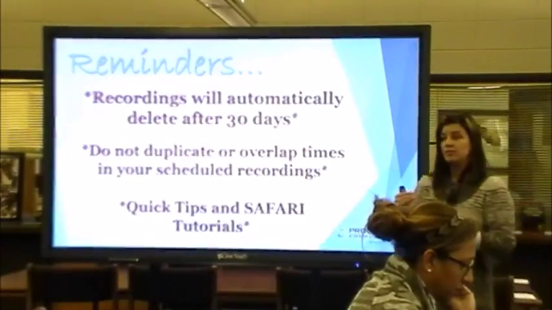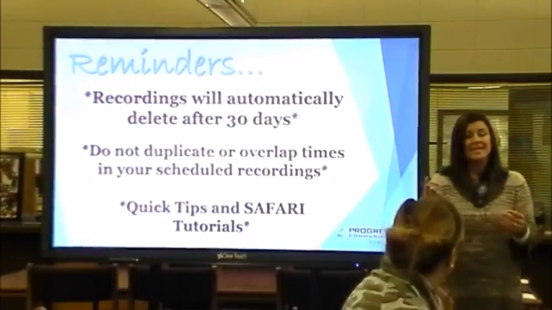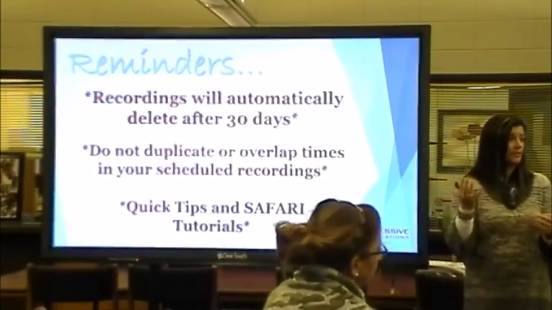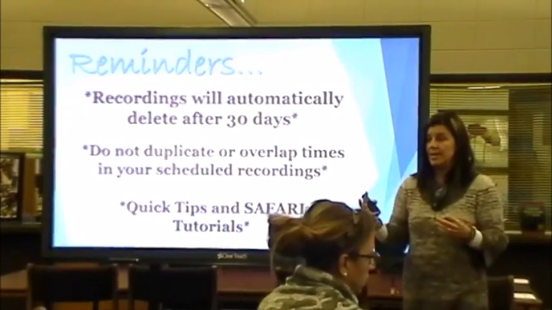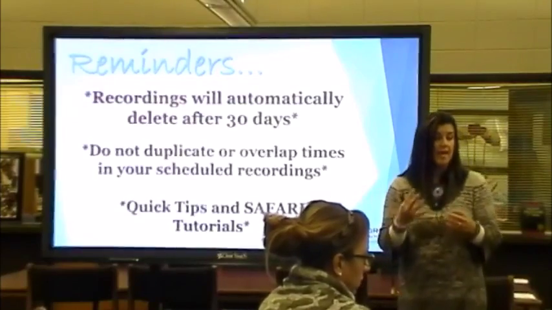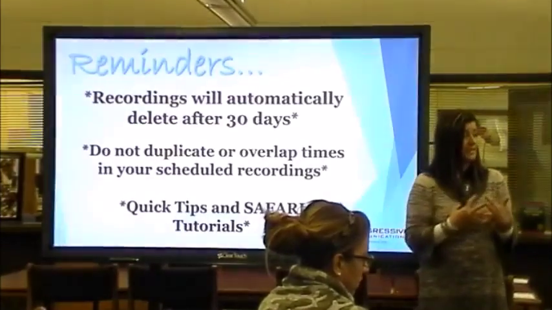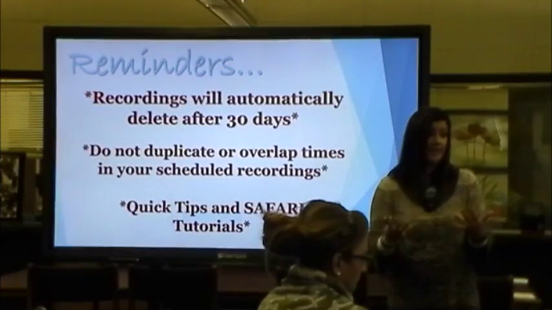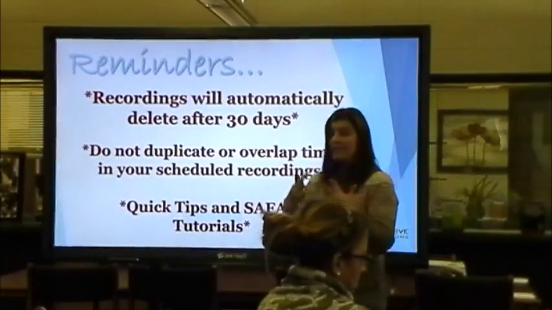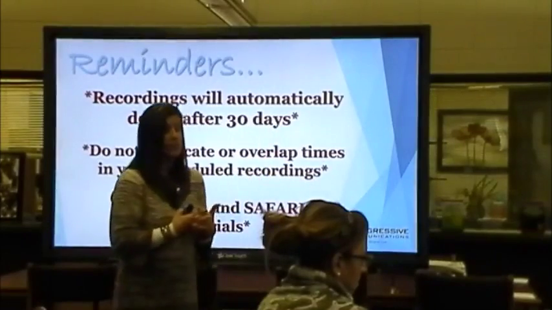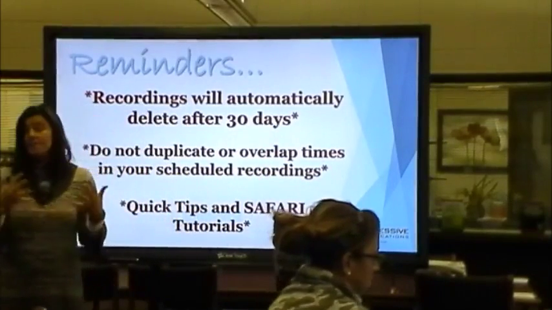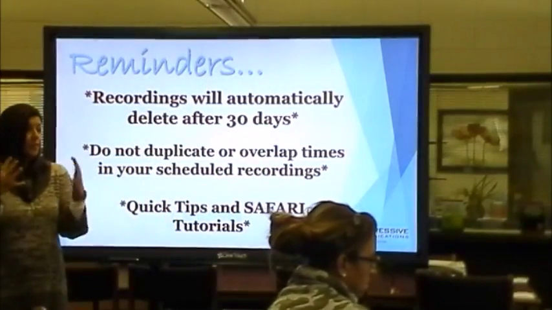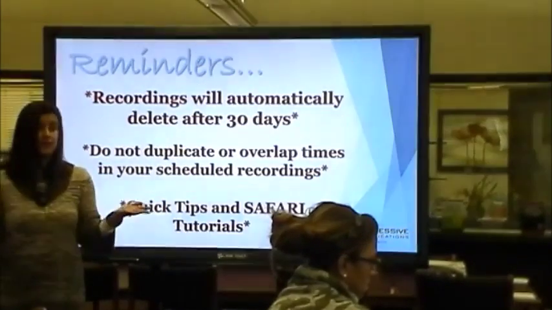When you first scheduled recordings, you can't see that schedule in Safari right away. Safari updates about every 20 minutes. And so some of the changes you make are not visible right away. So some teachers think, oh, well, I must have messed it up. And so they go in and schedule it again and again and again. And then you have a duplicated schedule. So when it's time for that recording to kick off, Safari doesn't know what to do. It just says, oh, it's telling me all these messages, and it just fails.